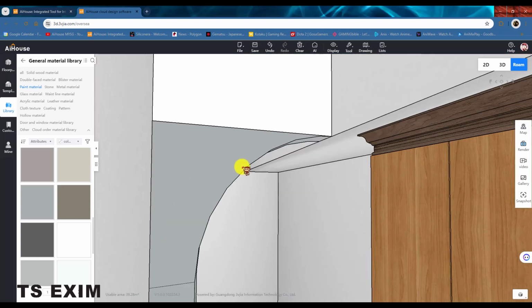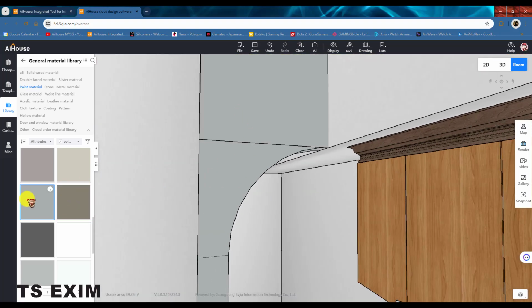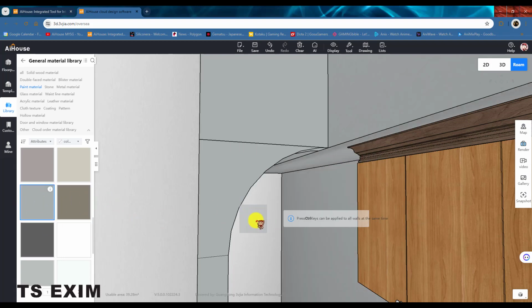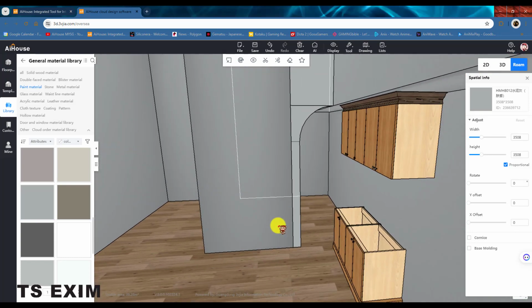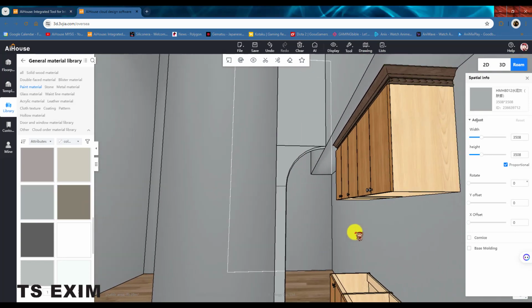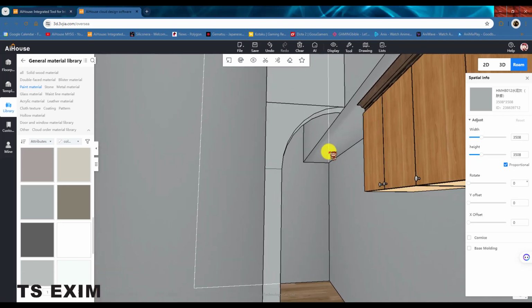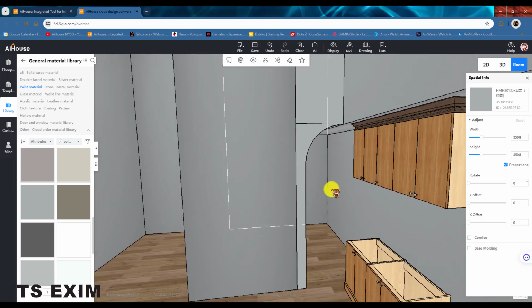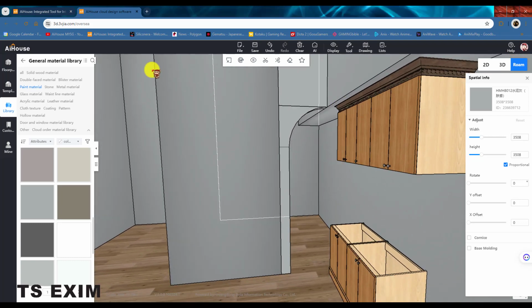If I got group, so easier for me, then I just color everything. After that, when you render out, okay, it will be this color. Alright. Okay. So there you go.